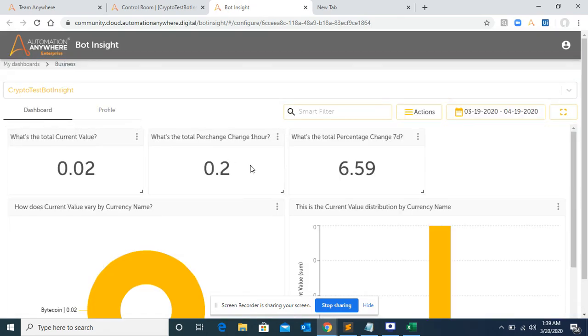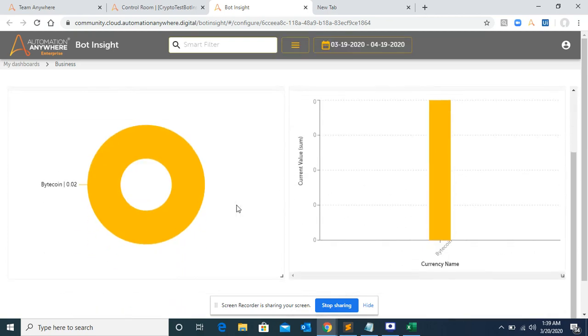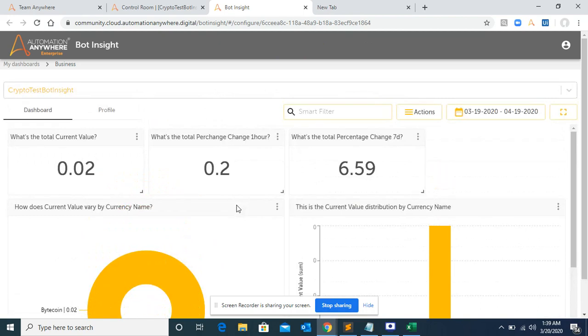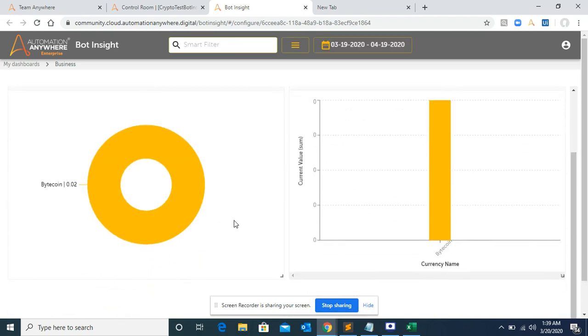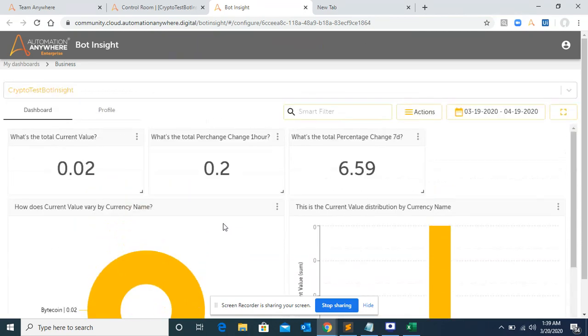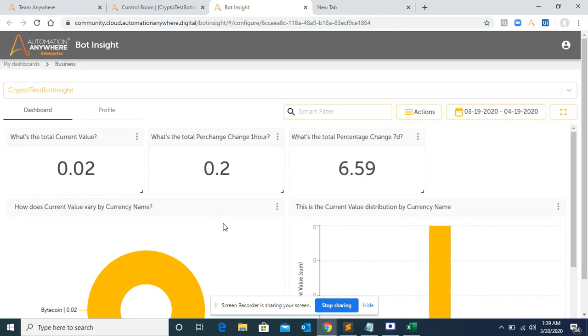Yes, as you can see, there are some values, but still there's some other missing information. As you can see, there are some issues in regards to the results. But anyway, it still shows some values.